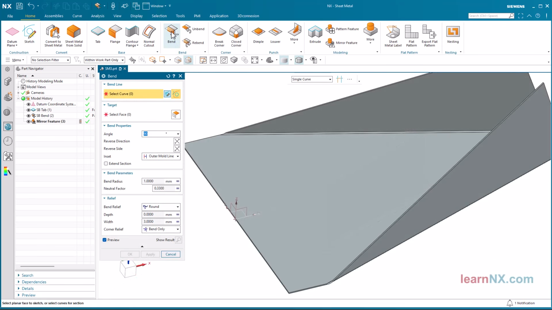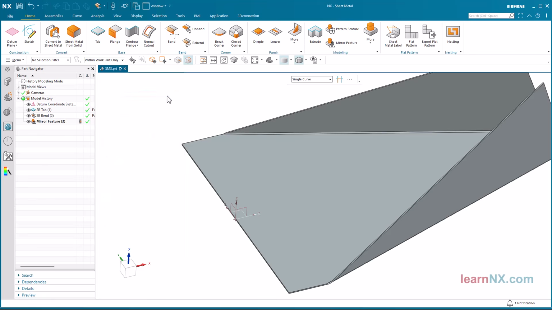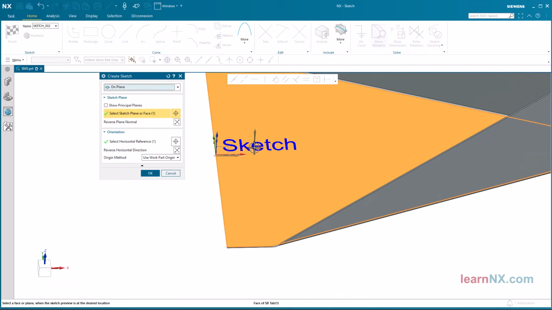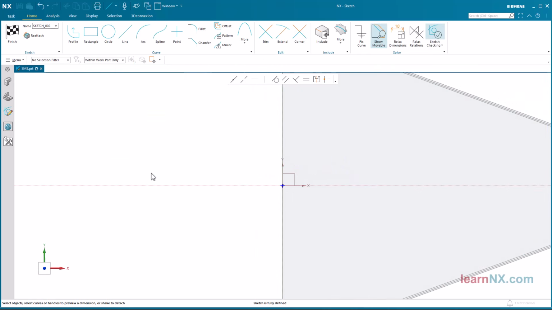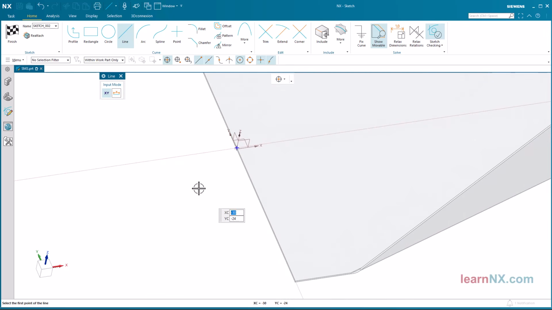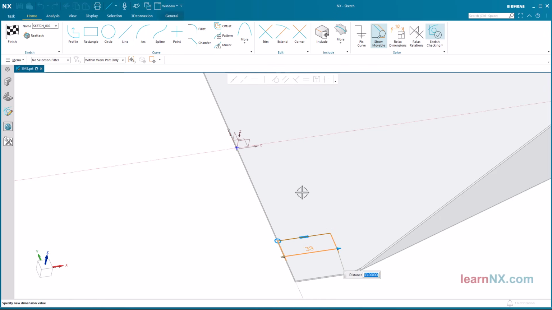Start the bend command, and create the required line. The flange has a width of 32 mm, and a distance to the center of 90 mm.